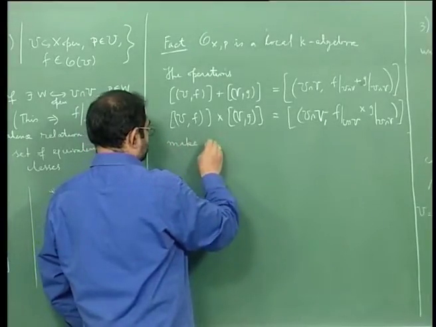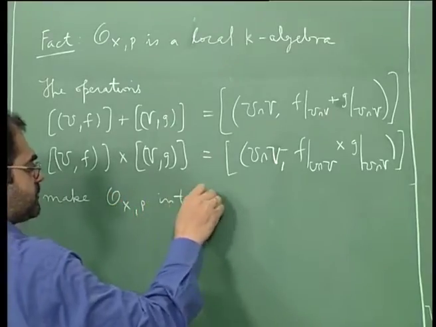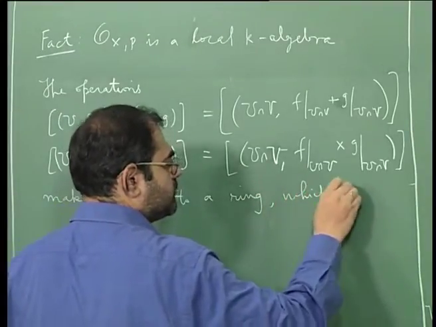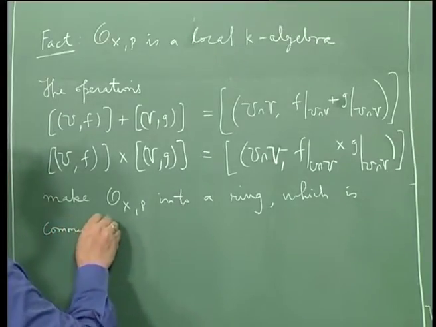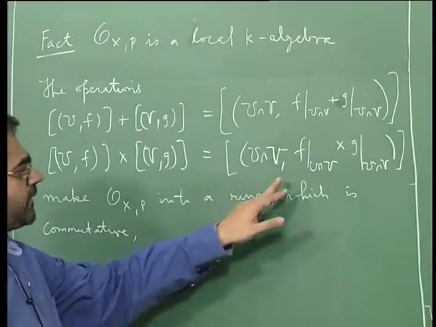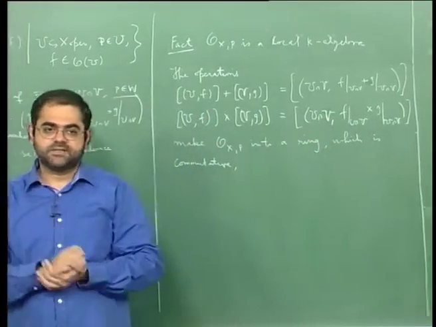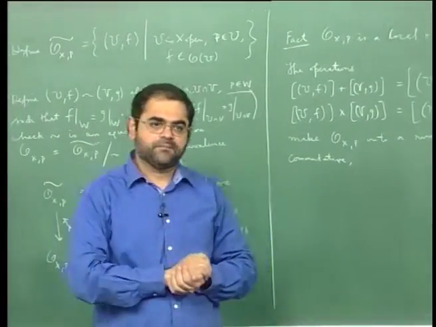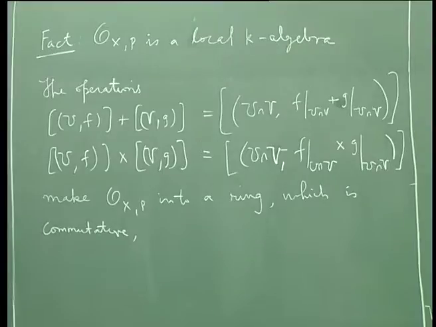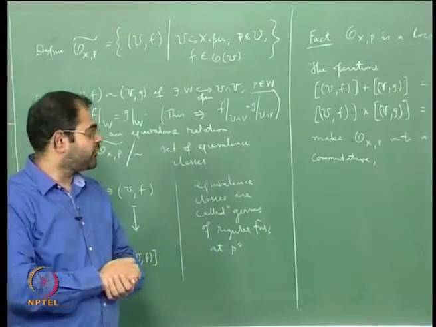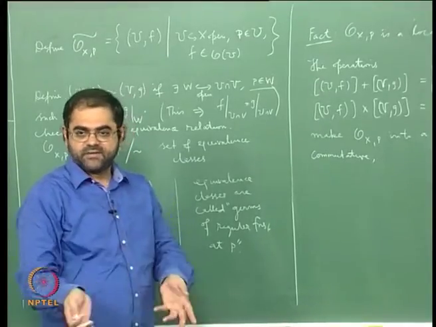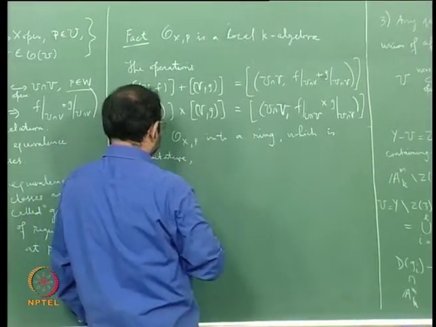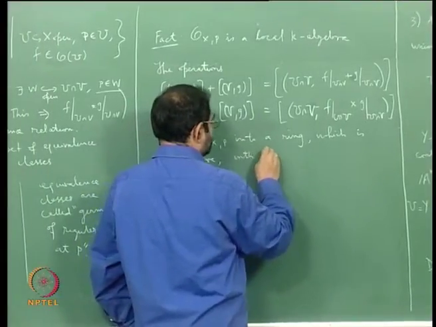And of course this makes it into a ring which is commutative. It is of course a commutative ring because the product of functions is commutative. The function defined by f times g is the same as the function defined by g times f, because product functions and sum functions are defined pointwise, and therefore everything is done pointwise in the base field, and the base field is of course commutative, and so this makes it into a commutative ring with unit element and with 0 element.